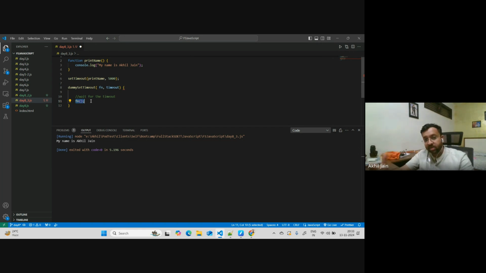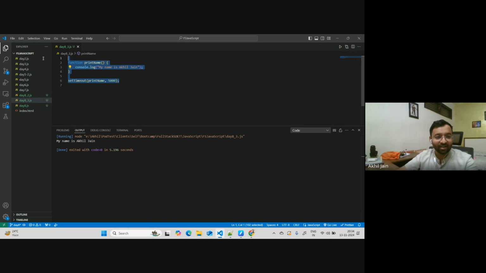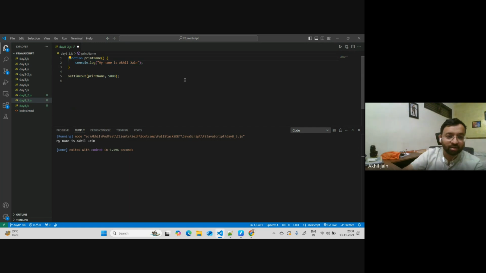And this is what set timeout is. You're setting a time, and once that time gets over, you call the function. It is used in a lot of places. But what I wanted to depict here is that it is using the concept of callback. I don't know why people are so silent today, but fine. I'll not cover more. I'll stop it.